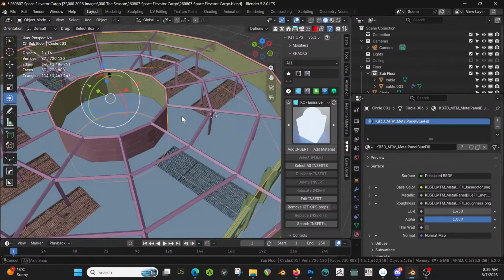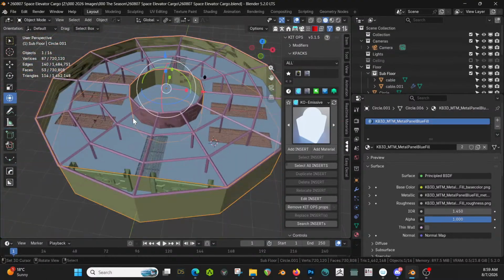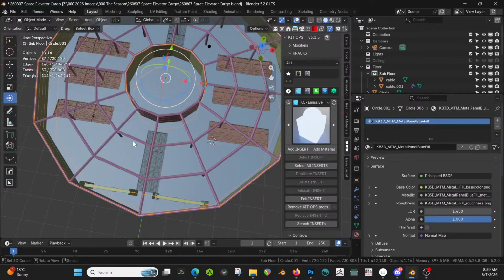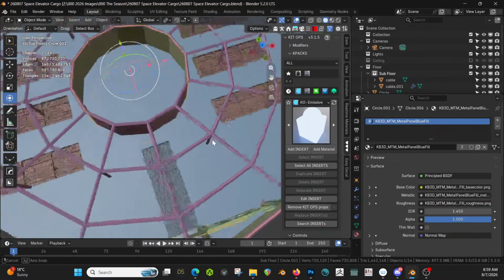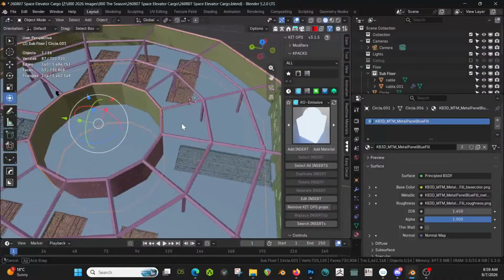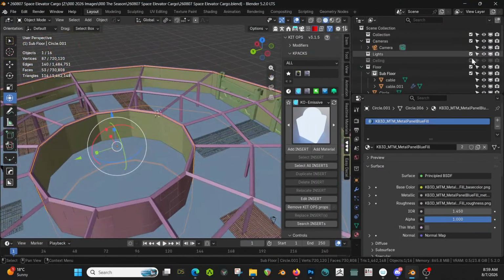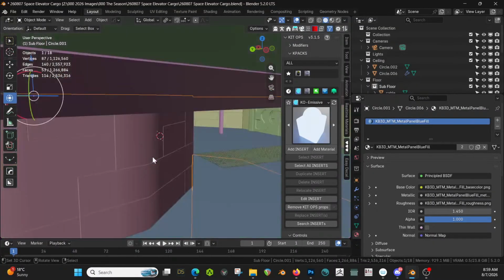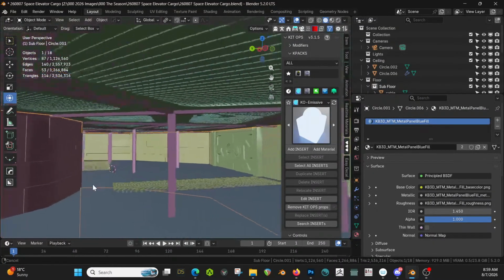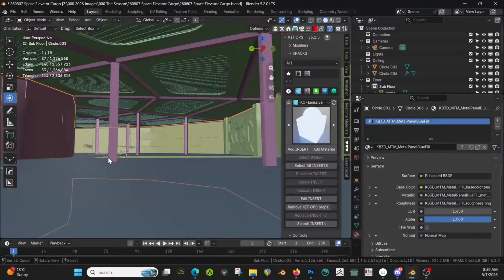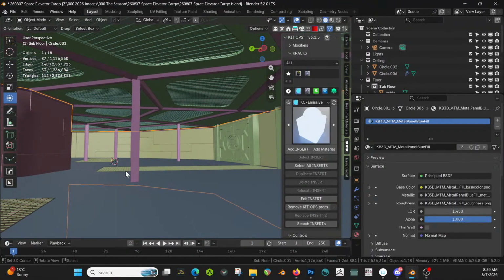Turn off the ceiling. So we got our level. It matches the passenger area above in terms of size, both the elevator space in the center and the outer one. Got our subfloors in. I think our ceiling looks cool. I like our rounded lighting fixture areas. I think it's all kind of coming together.